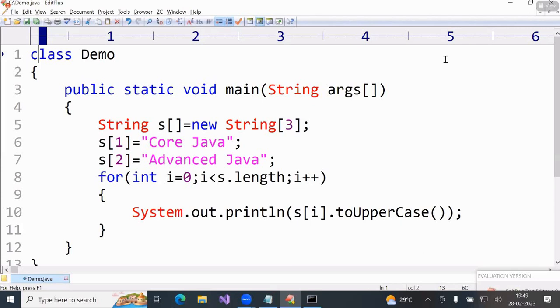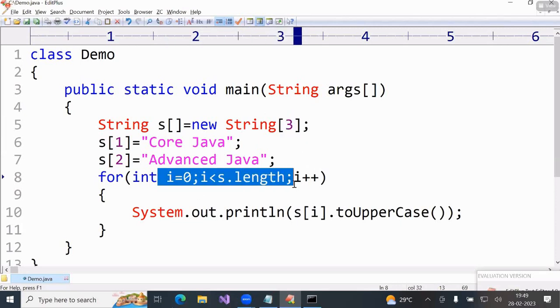Null pointer, array index. Now here the array size is 3. Now what am I using? 0, 1, 2. I am using the size properly. So array index out of bounds exception will not occur. Which exception occurs? Null pointer exception occurs.